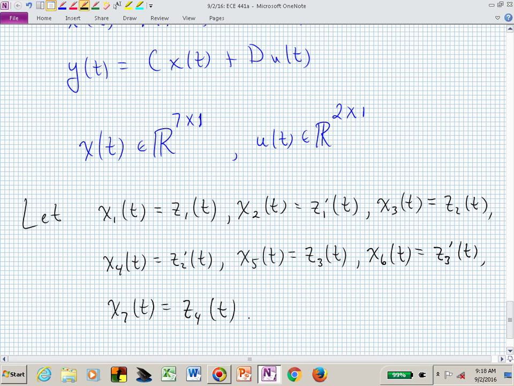But somebody could have said, oh, I want x1 to be the position of that point, z sub 4. Do you see the non-uniqueness that would arise? That's okay. You just need to keep track and be consistent once you've assigned your state variables. This might be a more logical or intuitive assignment, starting with mass 1, mass 2, mass 3, and then that last point, point 4.